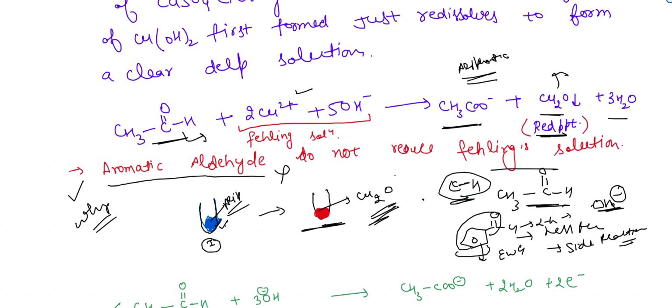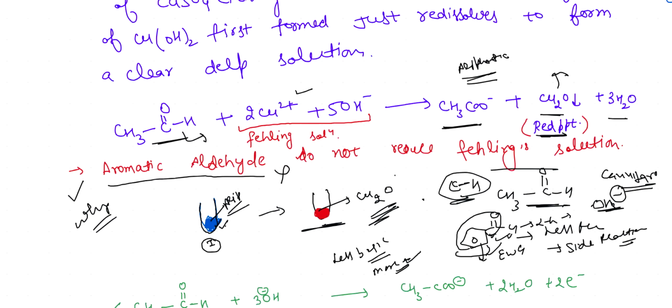The Tollens reagent is less basic in nature, but the Fehling solution is more basic in nature, that is highly alkaline. When benzaldehyde is subjected to react with Fehling solution, it gives side reactions such as the Cannizzaro reaction. In the Cannizzaro reaction, the aldehyde group must not have alpha hydrogen. So it does not undergo reaction with Fehling solution. This is also one of the major reasons, due to the sensitivity of both reagents. The Fehling solution is highly basic in nature as compared to Tollens reagent. Clear?